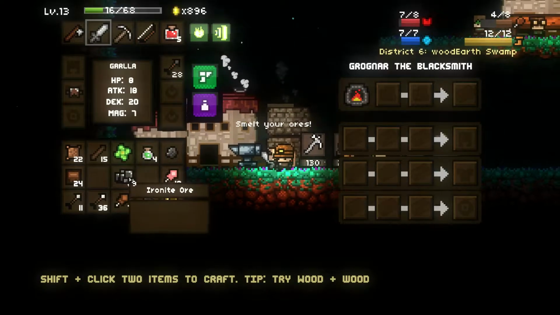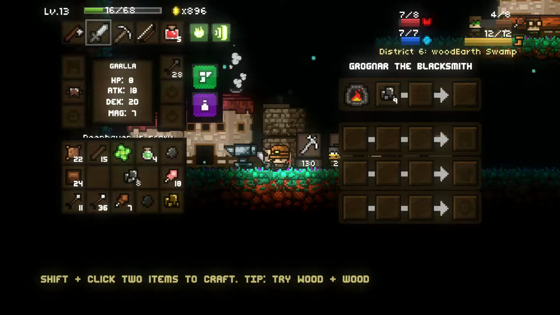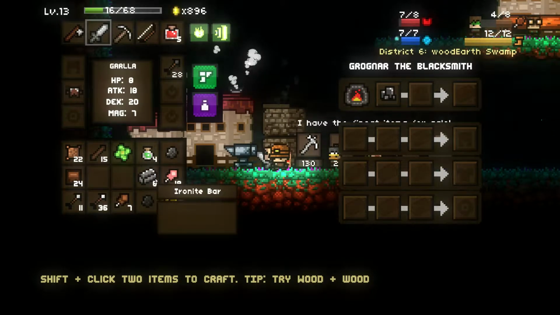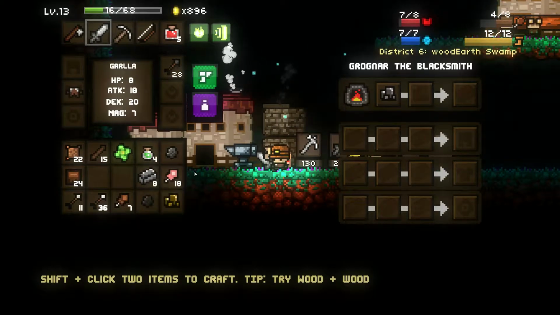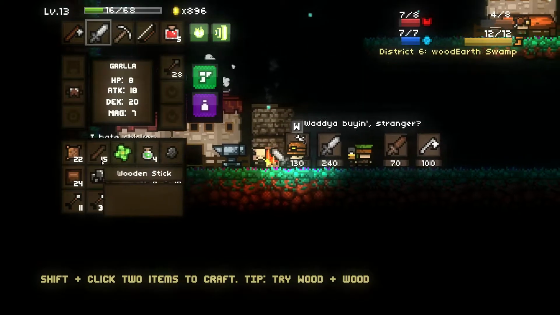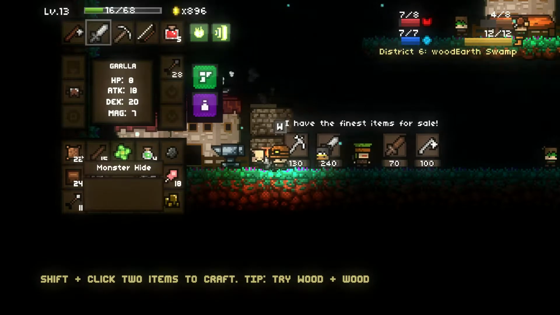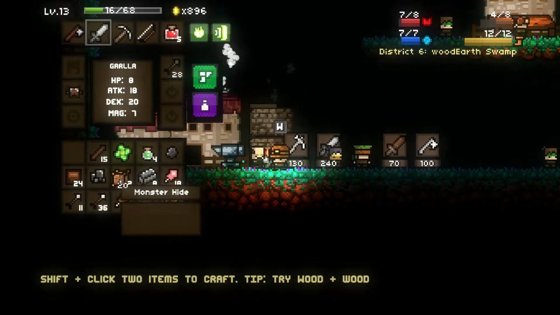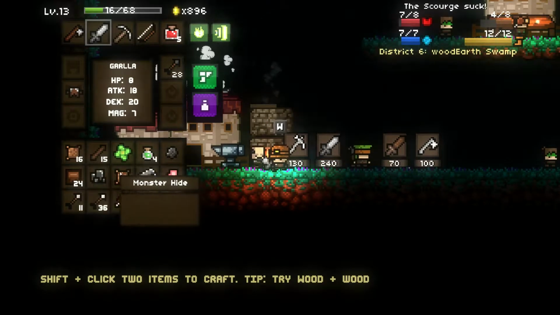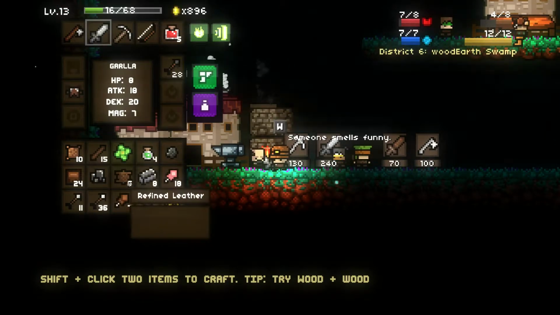So, we're going to smelt up all of our iron ore. All of it. Absolutely all of it. And surprisingly, that didn't give us all that many. Fine. How many do we want? We need 3, 6, 1, 2, 3, 4, 5, 6. And, well, I combine them with 6.